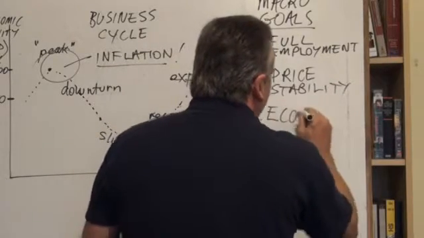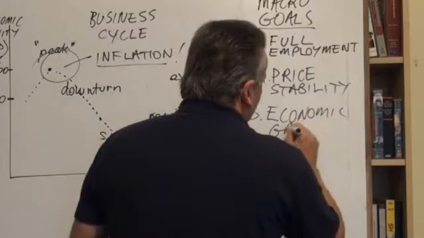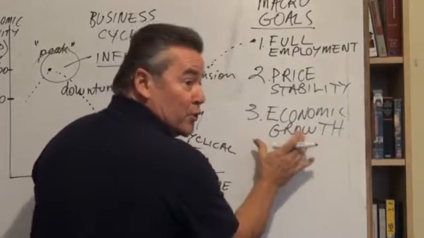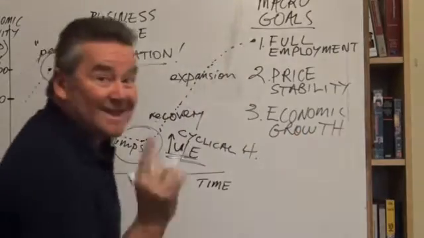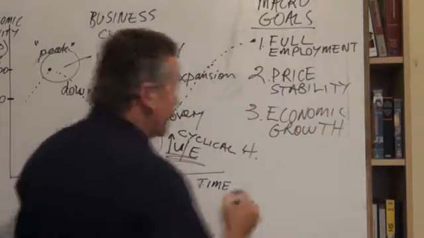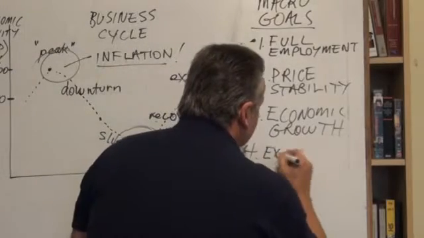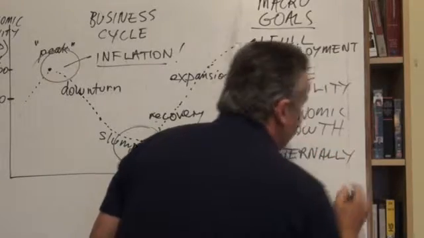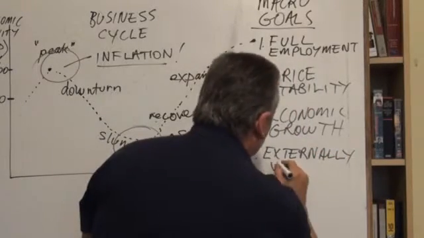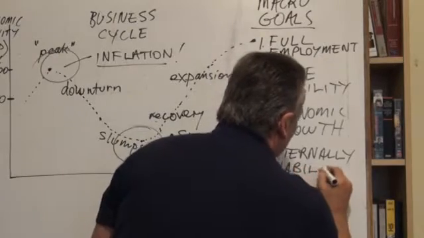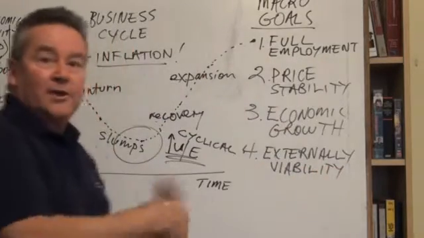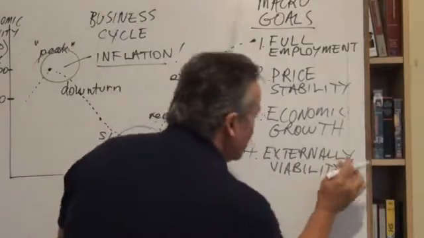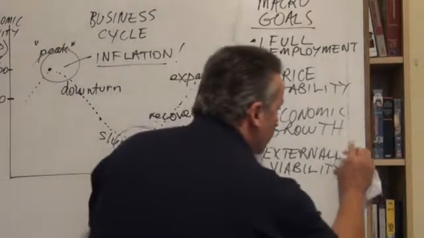We like to think that over time we get rising standards of living, which are attributed to economic growth. Ideally, we'd also like to think that we are maintaining a sound relationship in our dealings in exports and imports with the rest of the world. So external viability would be good.